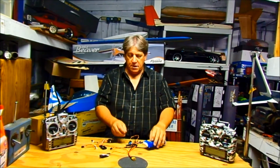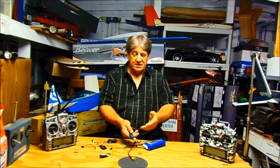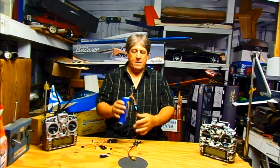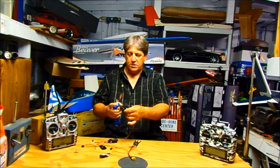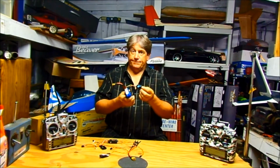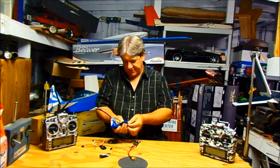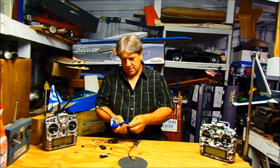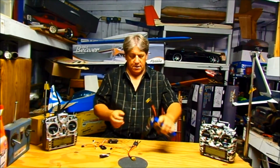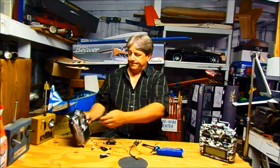Now, do you have a battery tester? If you don't, you do now. You can just use this as a standalone battery tester as well. It works just as good without being plugged into the radio. Nothing's powered up, this plug doesn't have to be on, and it's a battery tester. So that's usable for that. Okay, then you put the plug into it for the telemetry. Okay, and then you plug this in, turn the radio on.